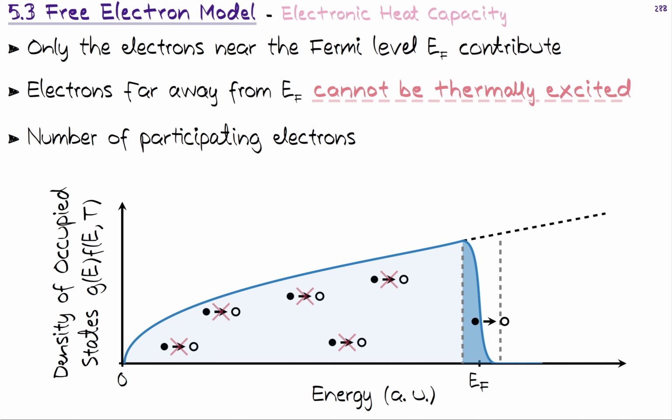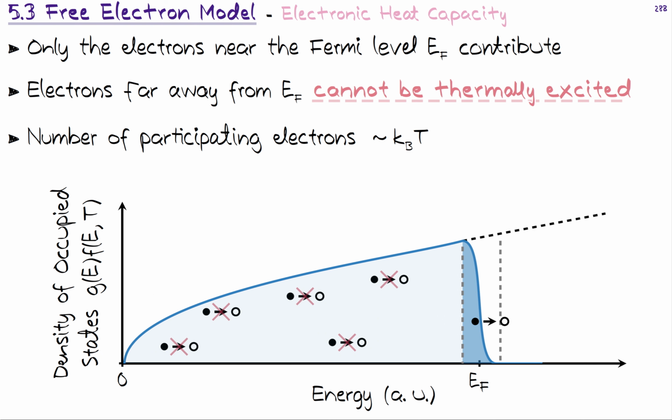And now we can estimate, this is a very rough estimate, that the number of participating electrons is of the order of k_B T. That's roughly the width of our Fermi level. Please remember in the earlier slide, we had the width approximately 4 k_B T. So we are just assuming that the width of our Fermi distribution is now k_B T. It doesn't really matter whether it is 2 times k_B T or 4 times k_B T, just the k_B T order of magnitude is okay.